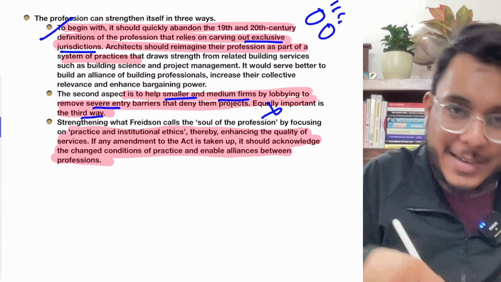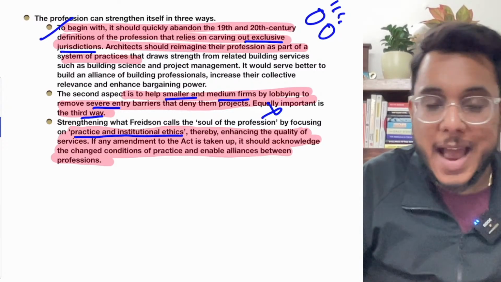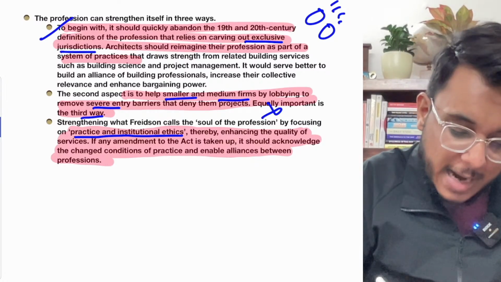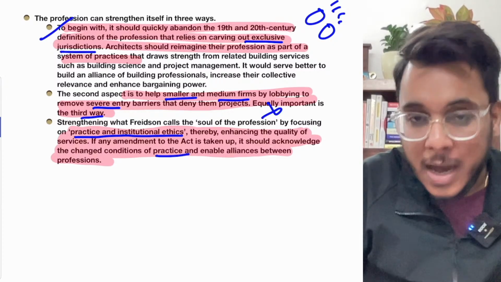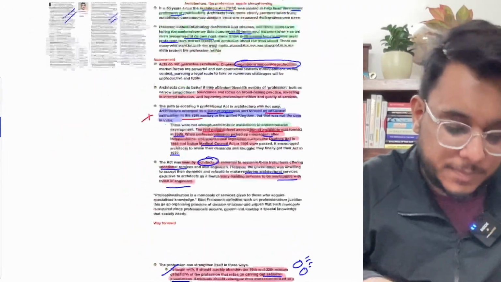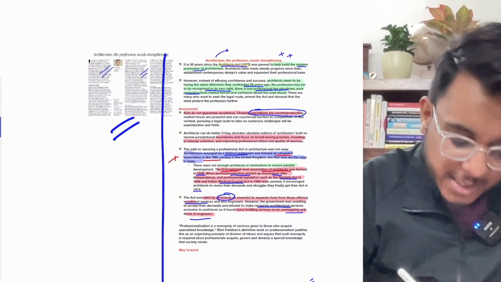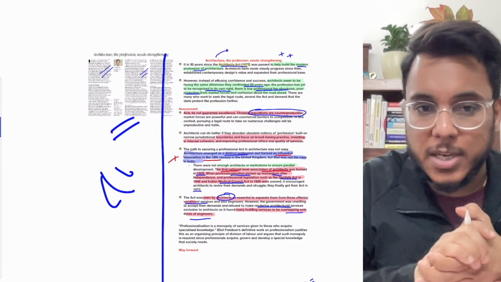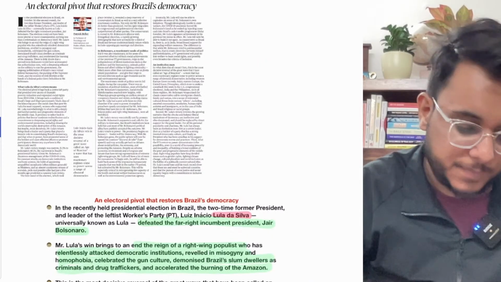And then it has been provided that architects themselves need to inculcate institutional ethics, and by inculcating institutional ethics, architects will be able to give good service, and that particular thing will also enhance the architects' profession and their standards. So this is something which has been given. So guys, just for a read, we'll take this particular article, but for the examination, not very important. Fine. Now moving to the next article.